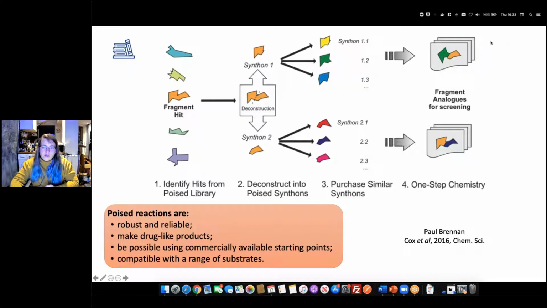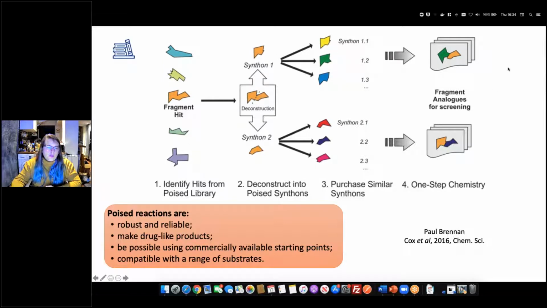In terms of compound enumeration, one method that we thought about early on was the idea of poised reactions. The idea behind a poised reaction is that you start with fragments in your fragment library that you can easily adapt by simple chemical reactions. You have a set of other compounds that you can react with your initial hits and build new molecules. You can also purchase different versions of the same synthons, with the synthon being the thing you know can react with your initial hit, and finally make analogs that you can put back into your screen.